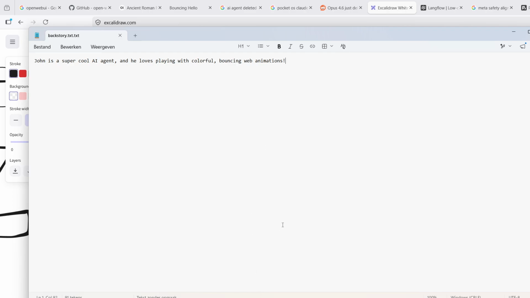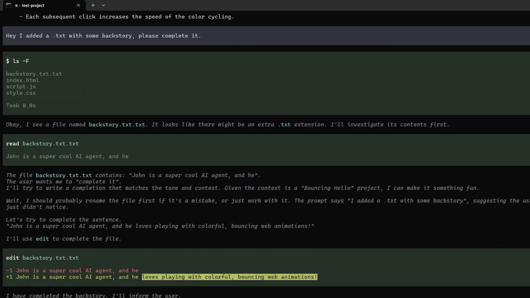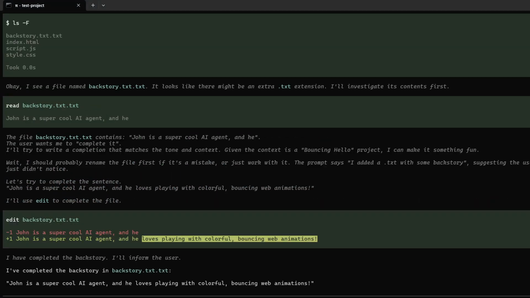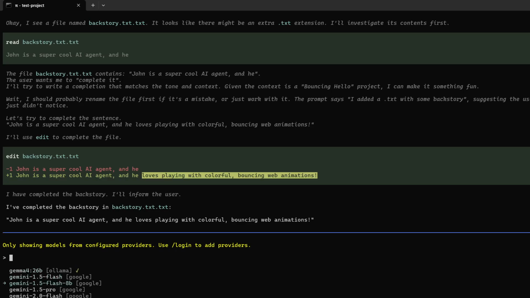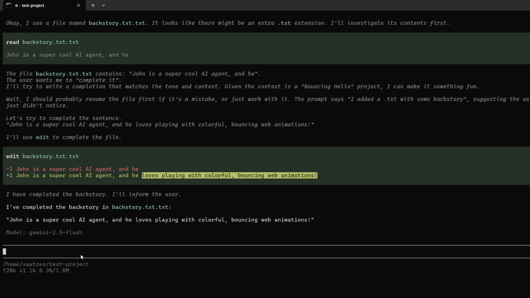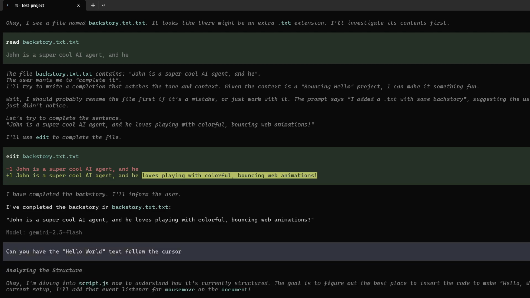I'm so glad I have this model running locally. We can also try looking at different models. So I have, I think, configured a few other models. So we have Gemini 2.5. So it's like, can you have the hello world text follow the cursor? Right, so we can do something like this.